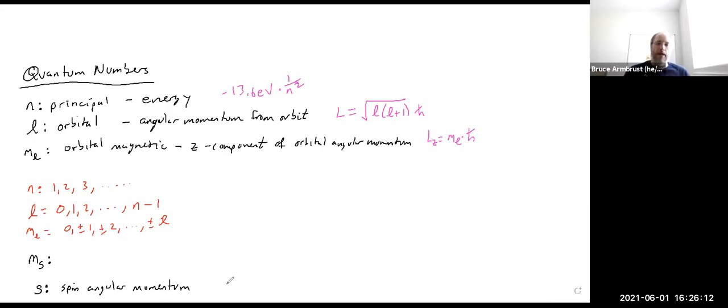Now, S is really boring, because for electrons, since that's the world we're talking about, S equals 1/2. Plain and simple. There are no other options. It's just 1/2. And this is weird too, because think about it. If these quanta are like countable things, why is this one a fraction? That kind of seems silly. But we'll see later. Once we start talking about other particles and all these other characteristics that particles have, you'll see where that 1/2 comes from. But for right now, just go with it: electrons have an S, a spin angular momentum, of 1/2.